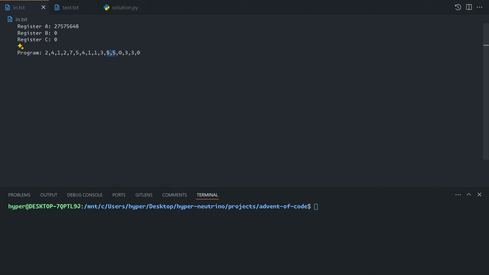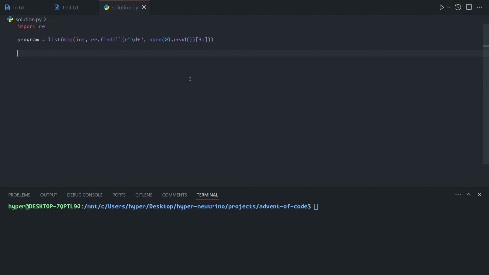The output step is probably going to be after everything that modifies B or C, but just in case it isn't, we won't assume this. So we're going to assume that the last 2 instructions are 3, 0, the jump not 0 to 0. And then we're going to implement our recursive find algorithm from before.